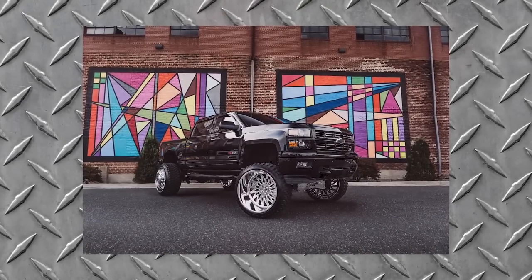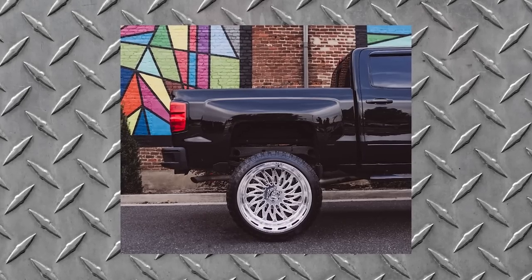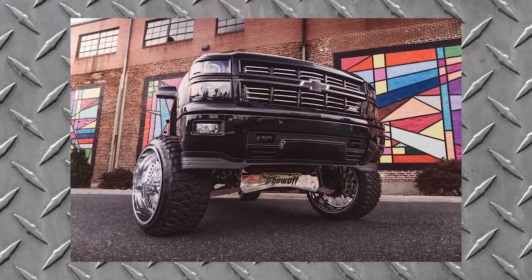Let's go ahead and rank it before I feel like I don't know what I'm talking about. Three, two, one — six, seven. Nine? I don't know if it's just because the pictures are professionally taken, but — do you like this one better than the blue one? I like black and white trucks. I think what this proves is that even those of us who kind of agree on styles will rank the same truck very differently, and that's why you should always build your truck for yourself and not anybody else, because everyone that looks at it has a different opinion.